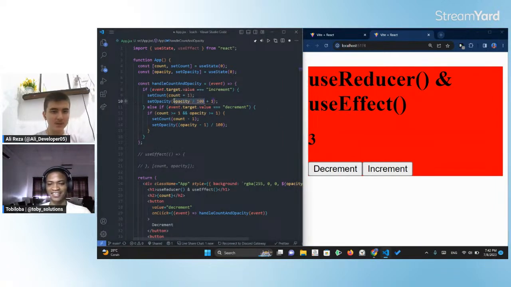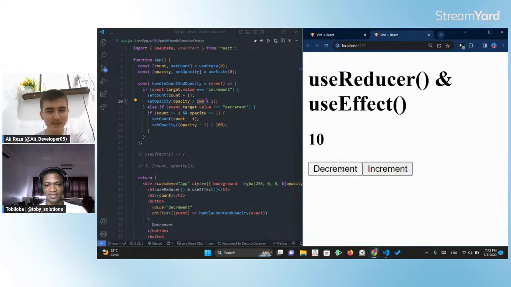Okay, I don't know the problem. The opacity is set to be 100, and then add 1 to it. But it's not increasing, right? It's working fine, but the decrement is not working.